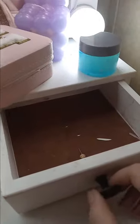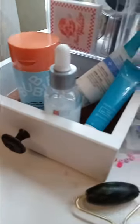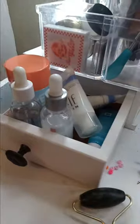I do have some extra stuff. I see a lot of people doing skincare drawer videos, so I have this drawer I'm gonna use and this empty drawer. I have dry skin in winter. Let me find my skincare first. So I have this Bubble cleanser, an ELF cleanser, a serum, another serum, a moisturizer, a cleanser, and a toner.